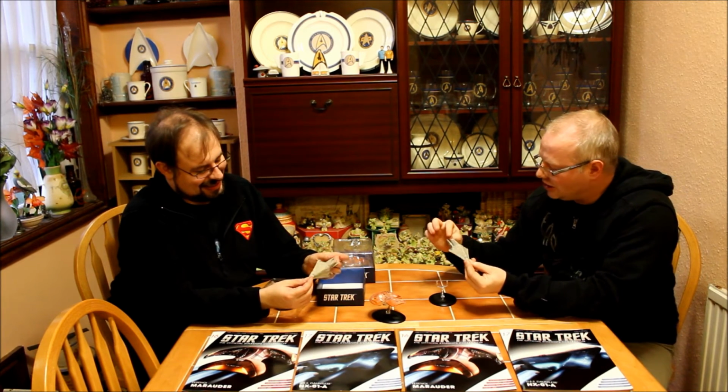Now, this one, I'm so surprised they did it. Totally thrilled that they did it. I loved that they put it on the proposal list, and the fact that they actually got it out there is great. So, what we have here is the U.S.S. Dauntless, which is a mythical starship, technically, because it's not actually a real one.